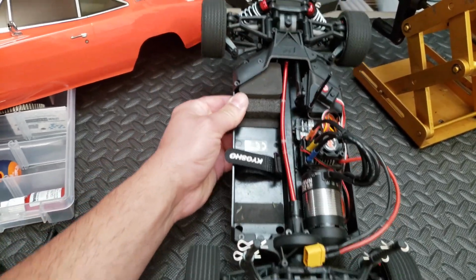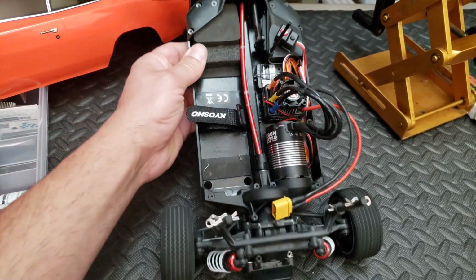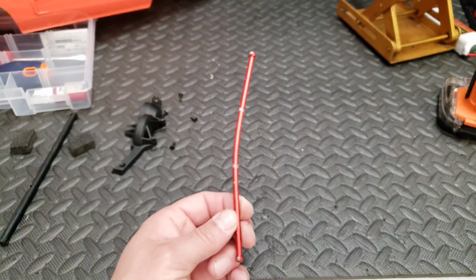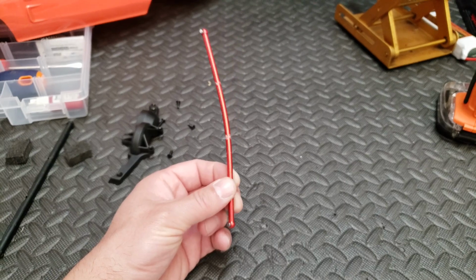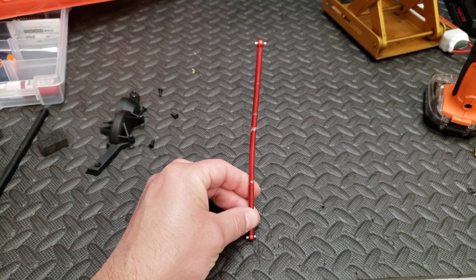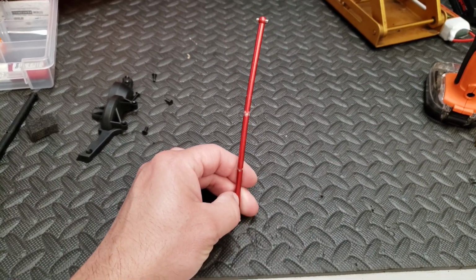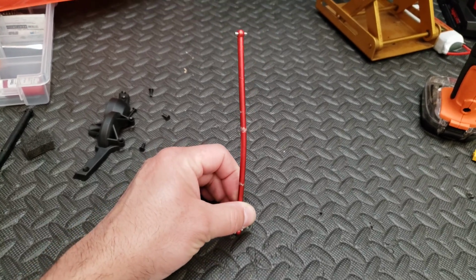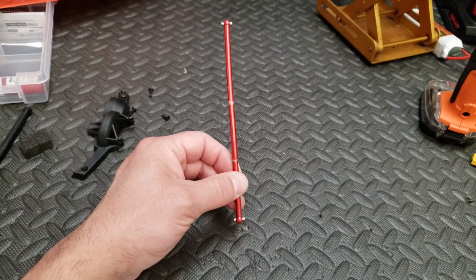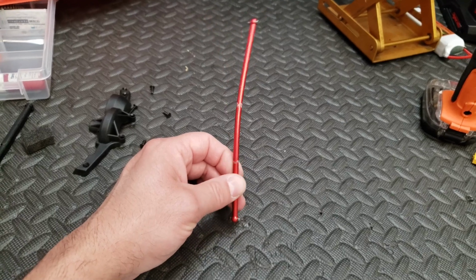Oh my god. Look at that. That was the fastest blown $9 I ever spent. I think it lasted about 3 seconds. I'm thoroughly impressed with the destruction of that. Yay, Hobbywing! Go, Hobbywing!